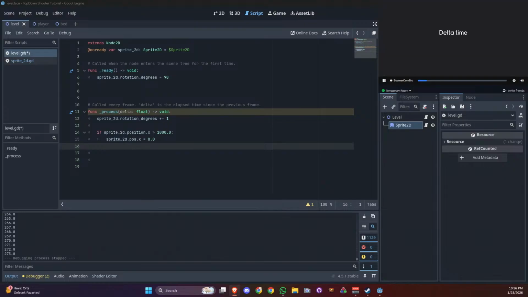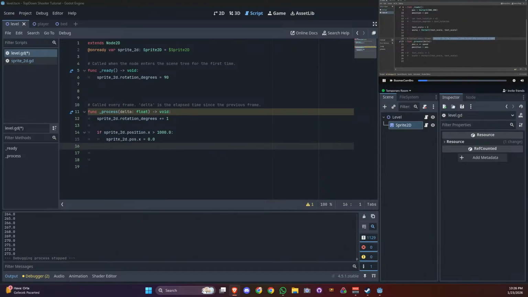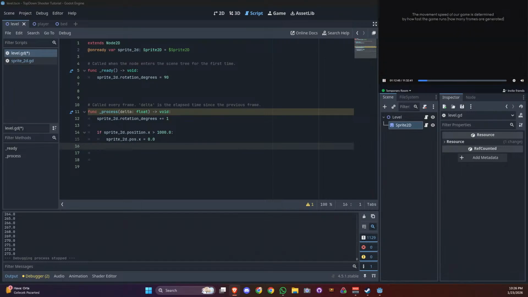It's called delta time. At the bottom of the tab, and delta. And to understand what that means, we have to cover a bit of theory. Let me open the slides. When we are moving objects in the game, the speed of them is determined by how fast, and we might get different frame rates. And this can be massive.